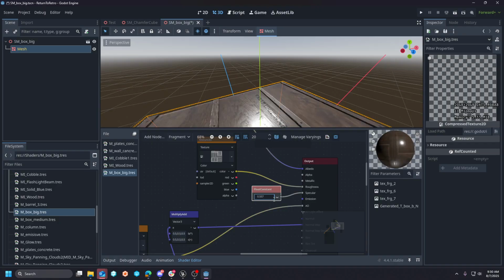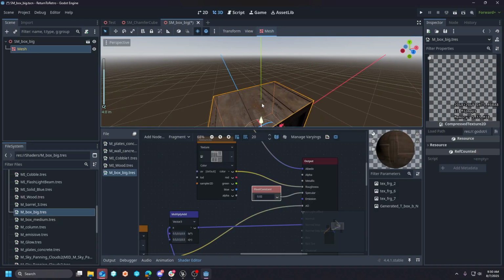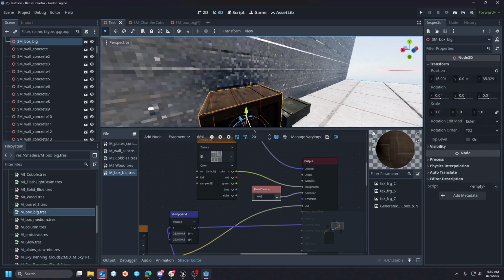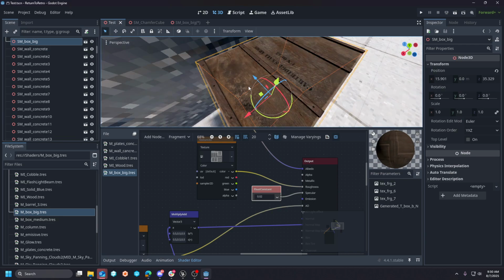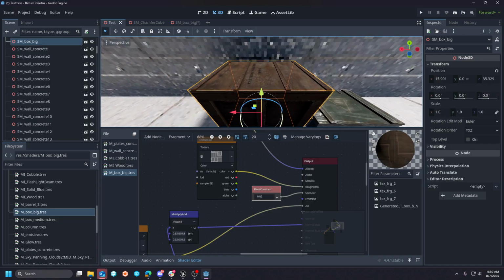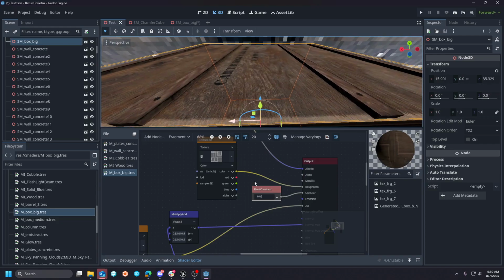We don't need to go that high. Let's do 0.02. All right, let's go back here. So if you want to take some of that specular information out of the object, you can always come into your material.